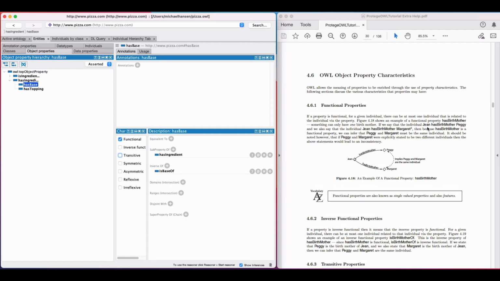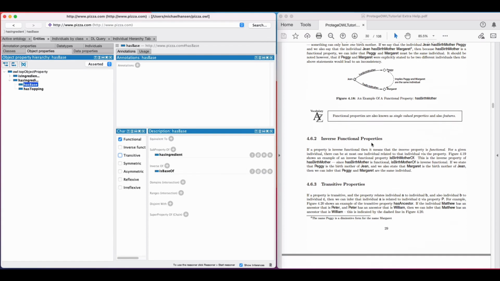If you say that the individual John has birth mother Peggy, and we also say that John has birth mother Margaret, then because has birth mother is a functional property, we can infer that Peggy and Margaret must be the same individual. It should be noted that if Peggy and Margaret were explicitly stated to be two different individuals, then the above statement should lead to an inconsistency.